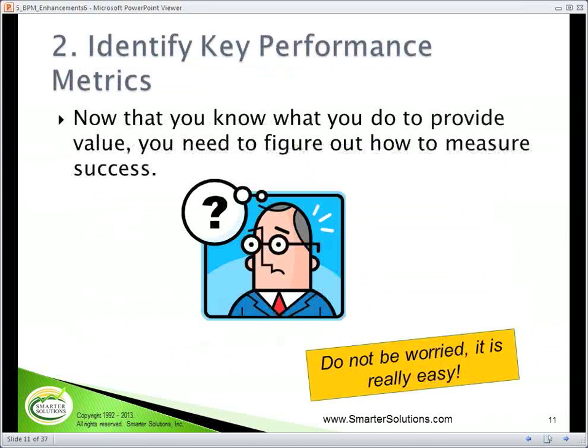Yes. And so the next thing we have in our 5-step process is to really identify the key performance metrics. So let's look at how you do this. Well, there could be several different ways on how to do this, because what we really want to look at is what is going to drive success for each one of these functions. And that's what's really important. We want to also have an owner of that too, but what really functionally, or what measurements are a good indicator of how good a job we did at those functions.